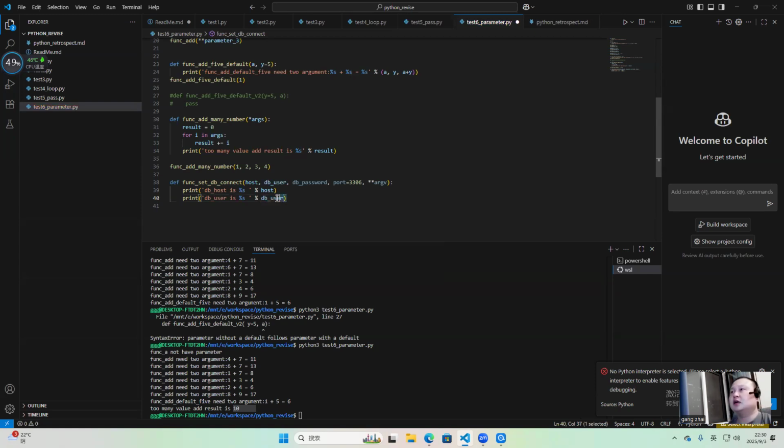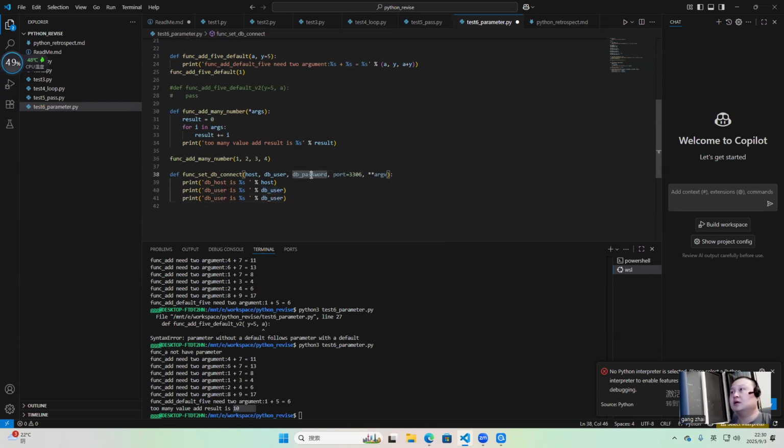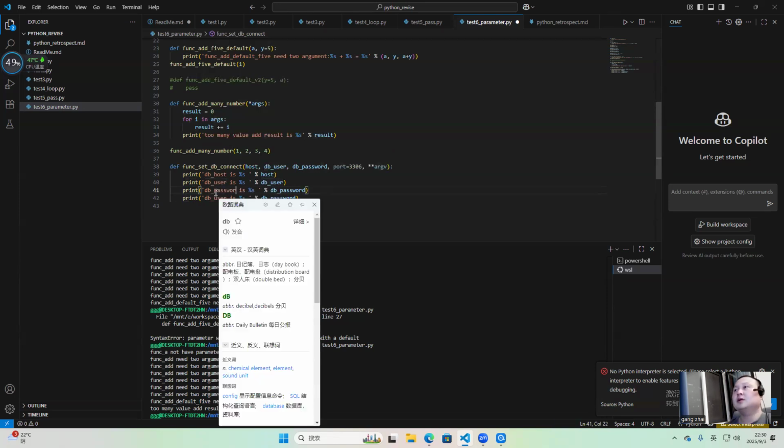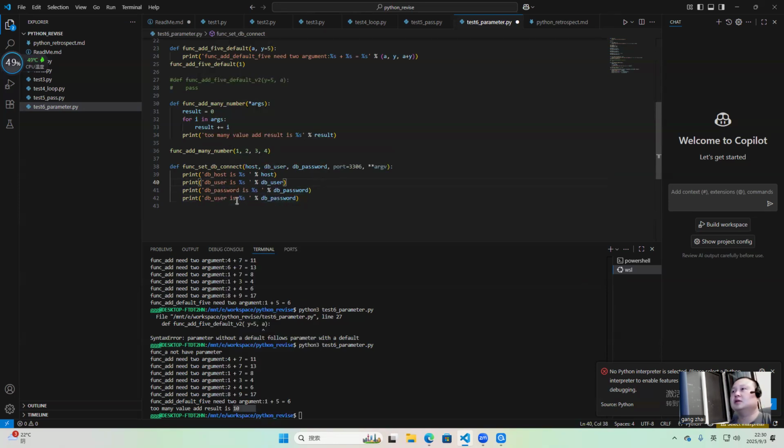Okay, the next line. And DB password is this. The DB port is this.